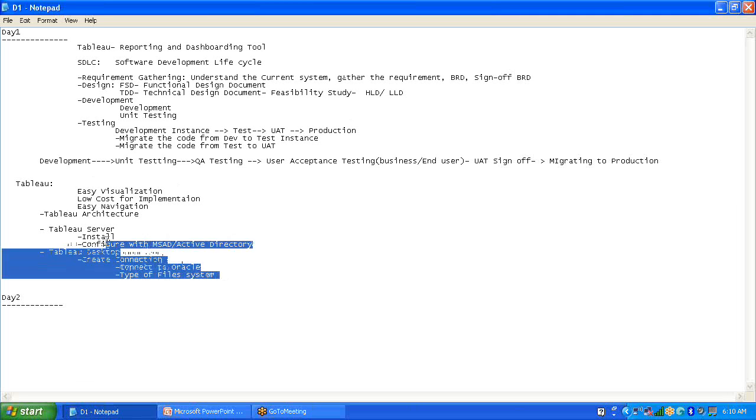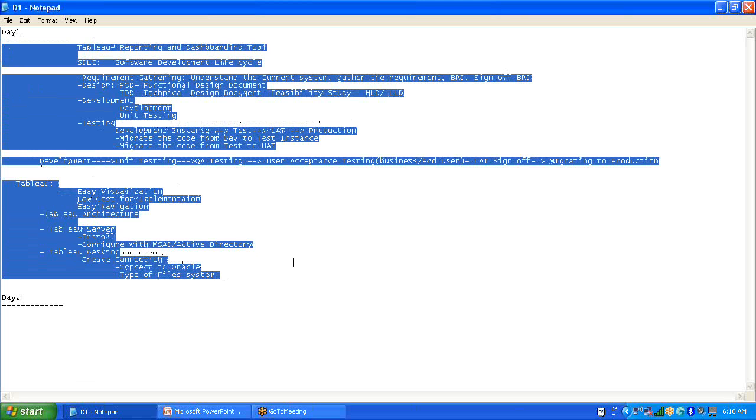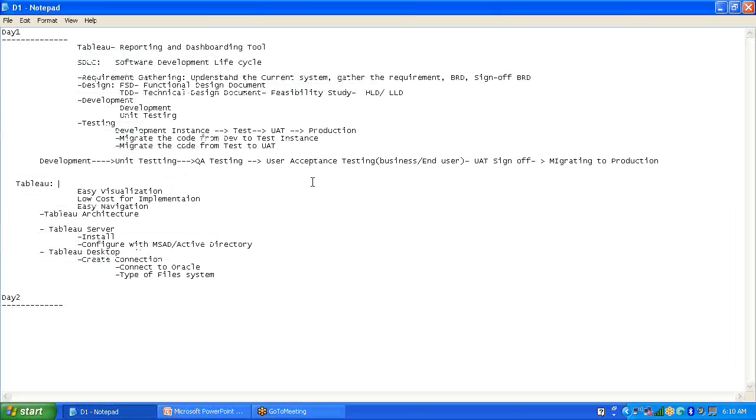These are the items we have covered so far, yesterday. If you look at this, we have gone over the software development lifecycle. What SDLC is all about, how we follow different phases of the development cycle, to testing, from testing to production migration. That's how the project gets executed in every organization, either it is retail, manufacturing, finance, whatever it may be. But the project execution lifecycle follows a certain software development lifecycle. All right.